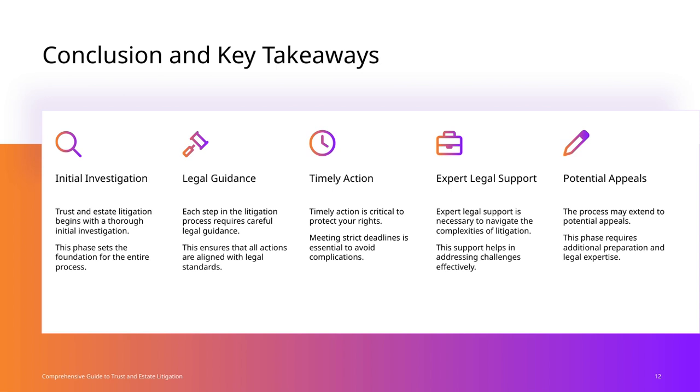Of course, navigating trust and estate litigation often involves complex legal challenges, so expert legal support is essential. This support helps you address difficulties effectively and strategically. And finally, we must remember that the process may extend to potential appeals. Preparing for this phase requires additional expertise and careful planning to strengthen your position if an appeal becomes necessary. All these points highlight how careful planning, legal expertise, and timely action are fundamental to successfully managing trust and estate disputes.